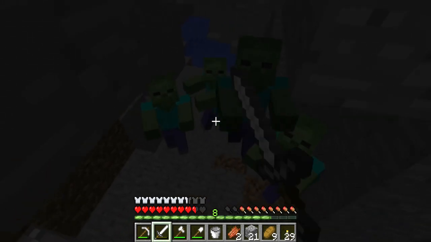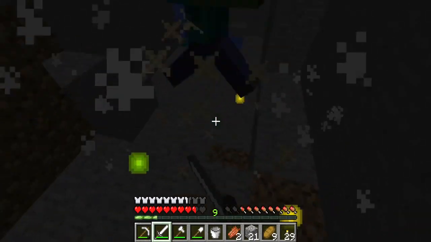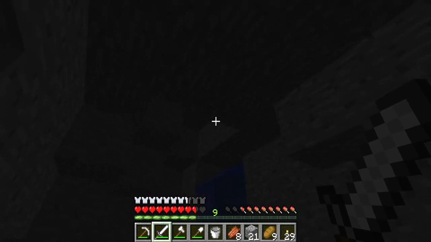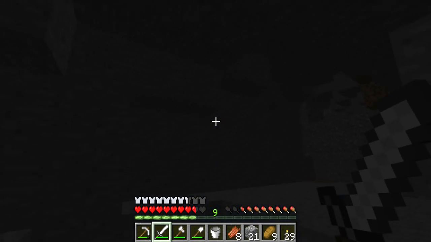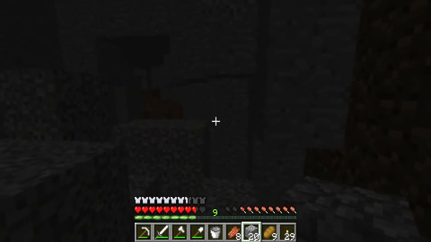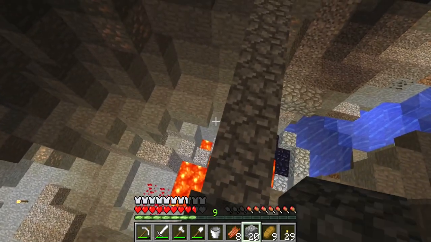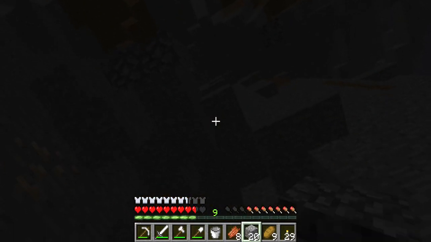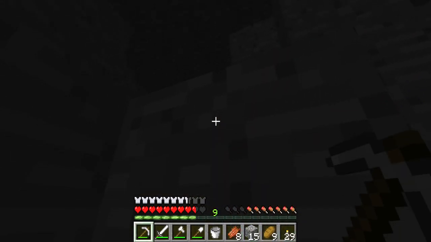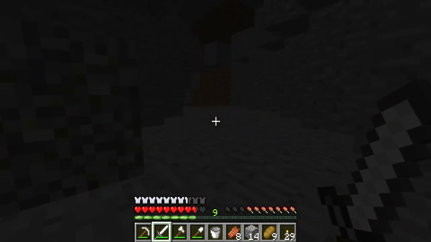Holy, whoa, dude, where'd all these zombies come from? Bro, why are there so many zombies? There's not a spawner here. This is a dead end. This is literally nothing here. Where the hell did all those zombies come from? That's a lot of zombies for this being just a random little cubby. I should be near my cave. Oh, it's literally one above me. What the... There we go.